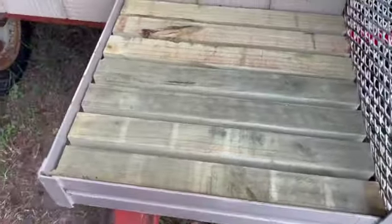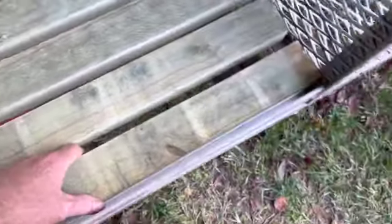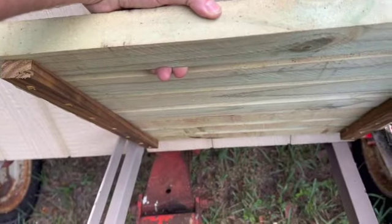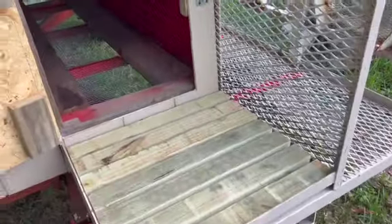There's my deck. I just did 2x3s, and then you can see what I actually did was I took them and I just used a couple of cross members so they'll stay evenly spaced. And then, you know, we open and then the girls can come out that way.